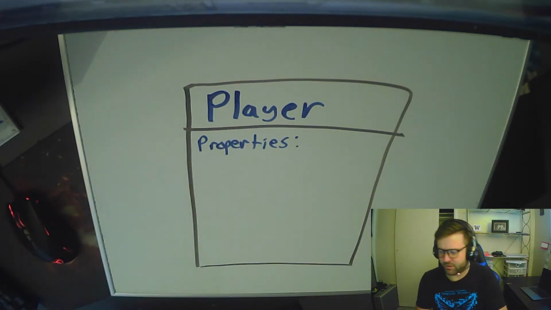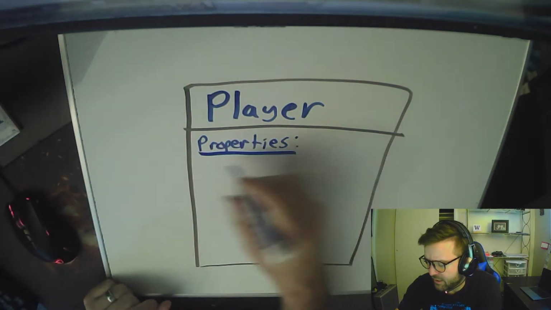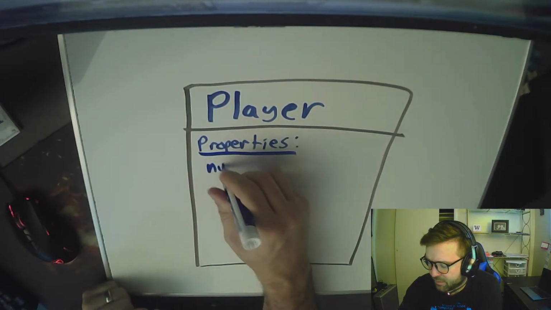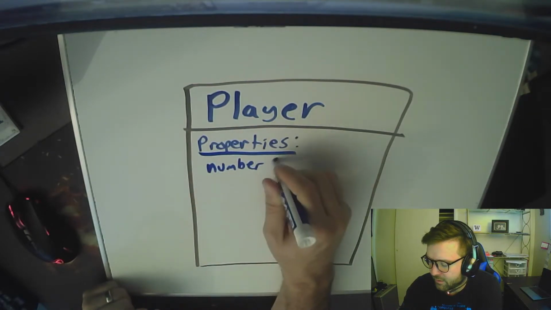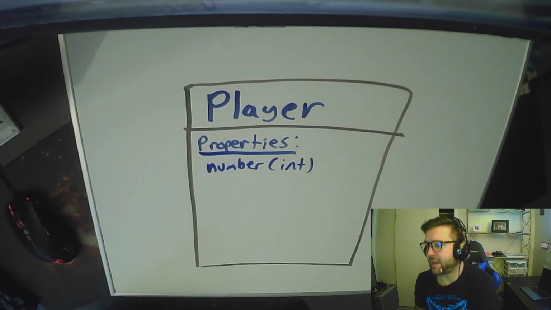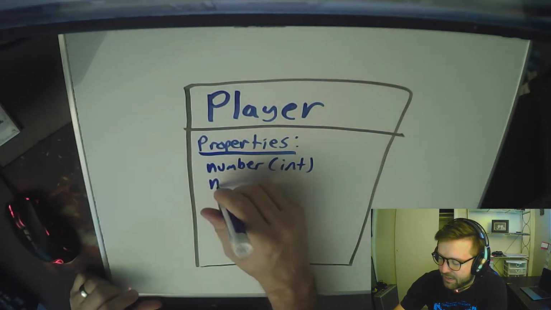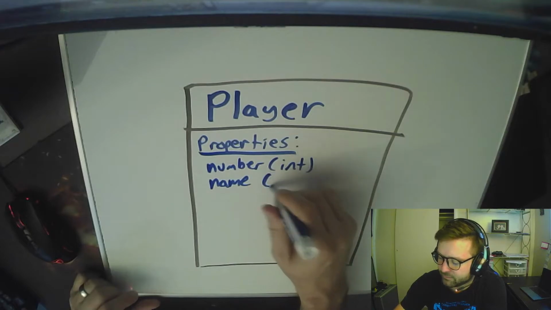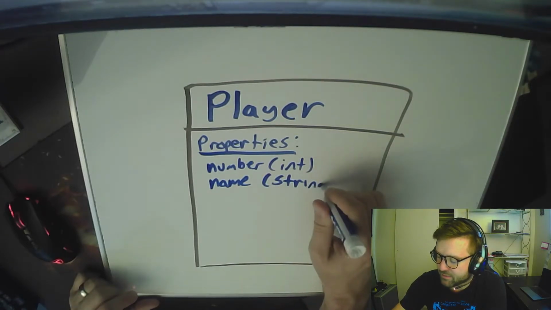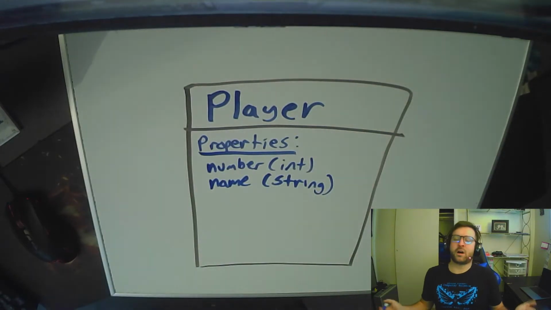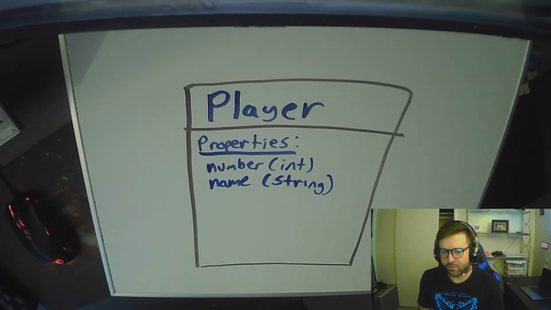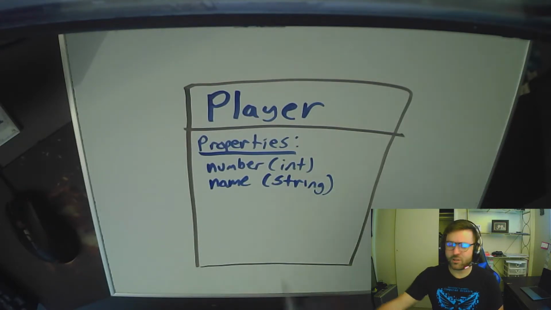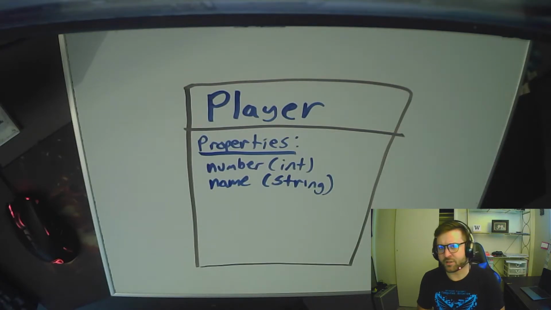A number. There you go. Good. So they have a number on their jersey. So maybe they have a jersey number, and I'll store that as an int, right? And then there's also a name, and there's a lot more stuff as well, right? I would probably store the name as a string. And you can see we would probably go on and on, right? Height and weight and position, age, right? College they went to, so many things, right? But for the sake of our first object, let's keep it to just a couple, okay?